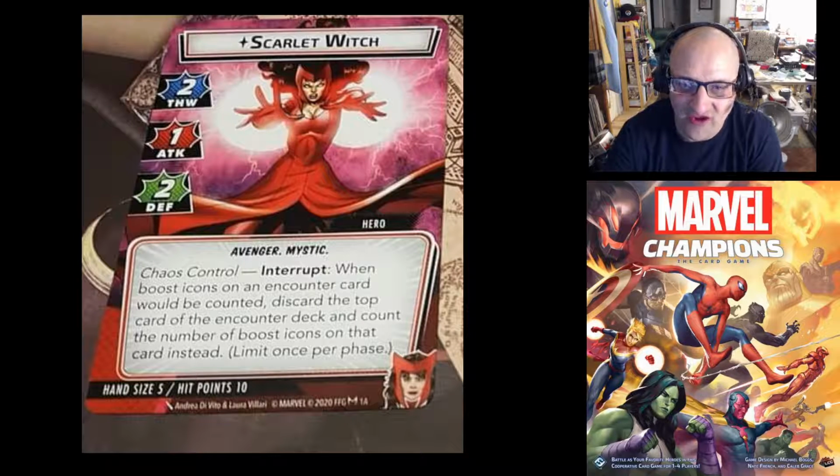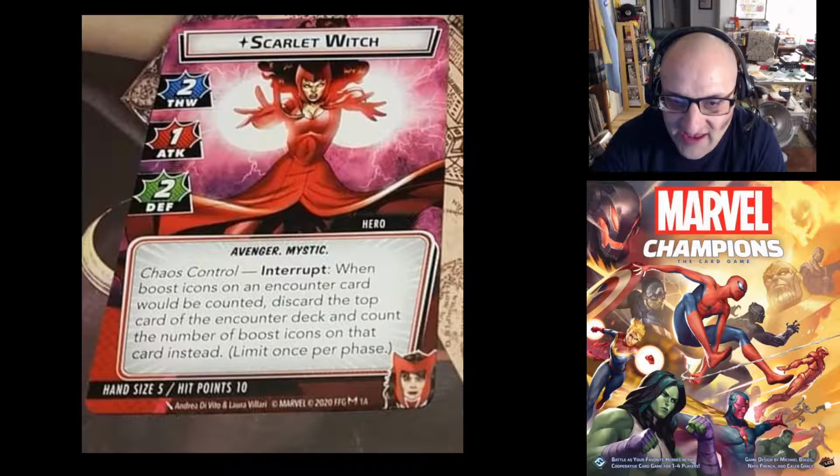This is her hero side. So 2 thwart, 1 attack, 2 defense. She's an Avenger and a Mystic and has the Chaos Control interrupt. It says when boost icons on an encounter card would be counted, discard the top card of the encounter deck and count the number of boost icons on that card instead.